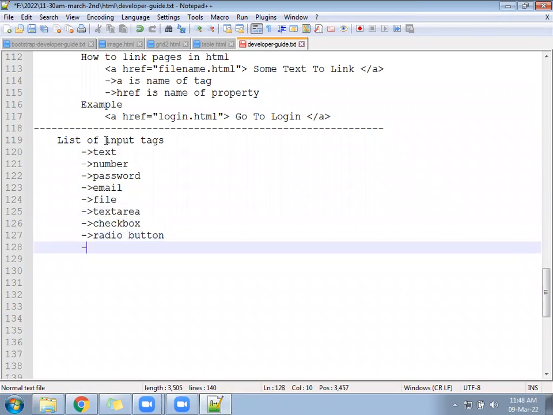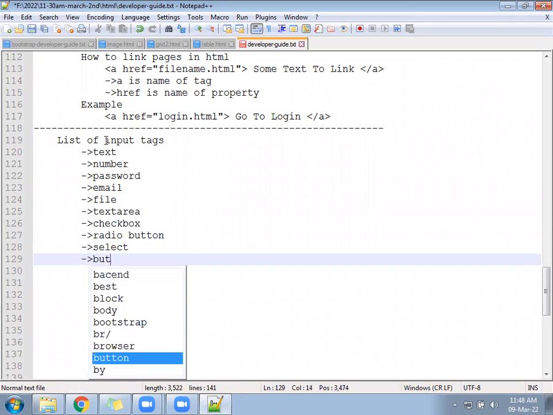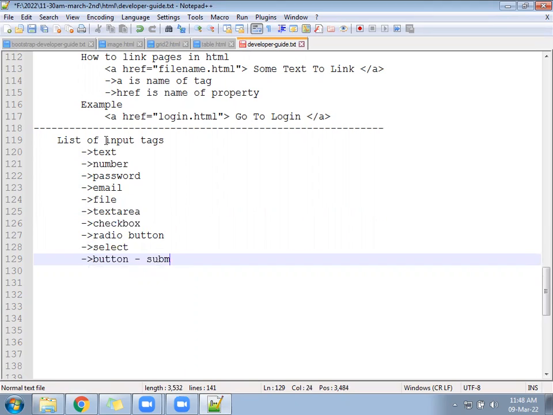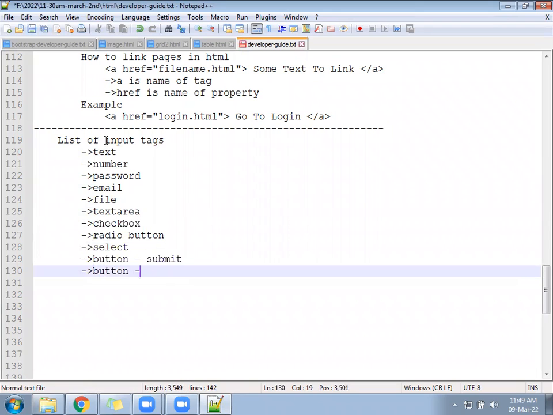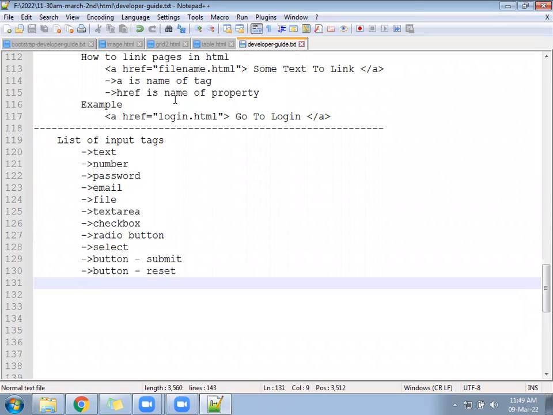That is 1, 2, 3, 4, 5, 6, 7, 8. What else is missing? One is called select. And then we have a button as a submit button, and one more button called the reset button. This many input types we have, and we are going to use them.